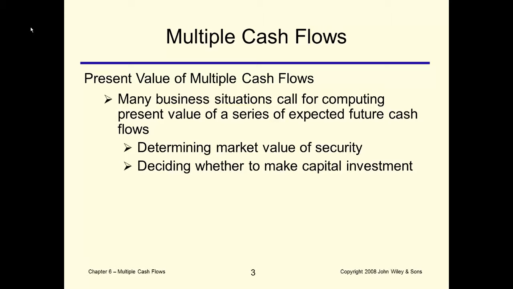So we estimate these future cash flows, what we think the project will provide or the security will provide. We calculate a present value, and we determine whether the security is a good buy at this given price, whether we should make the investment. So present value is used often for making business decisions.